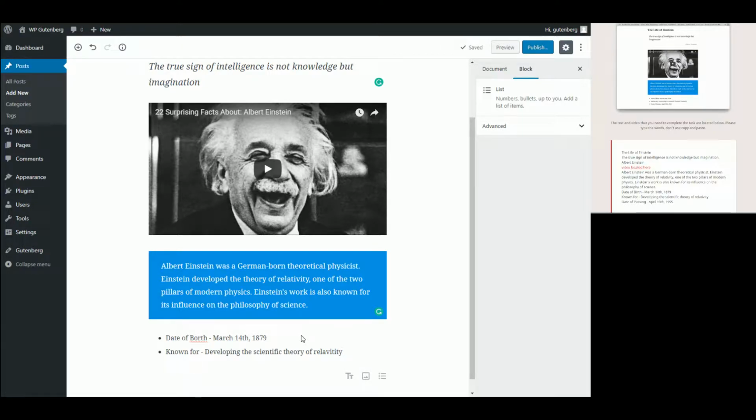Still can't. Oh my word, I can't spell relativity. I'll change that to birth. And then that one is date of passing, April 19th, 1955. And there we go.